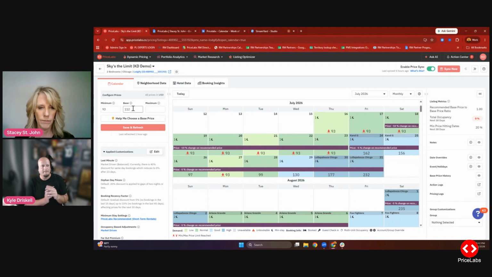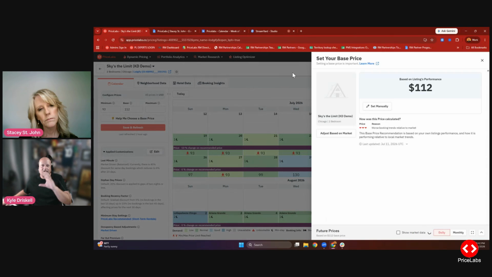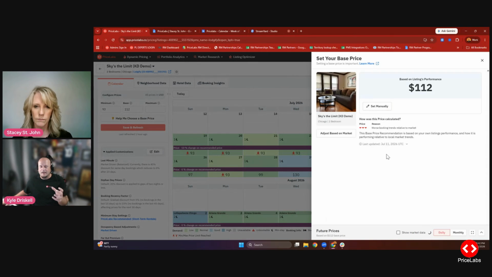Essentially, this listing right here we're looking at is in Chicago. So this isn't going to look at the entire area of Chicago. It's going to look at a very specific area. This one is located close to Wintrust Arena, which is where the Chicago Sky play in the WNBA. But it's going to be hyper focused around 350 properties in that area. Similar bedroom size, similar distance, things like that play in there. So if you have good historical data, you're going to have a recommendation based off your performance. If not, you're going to have the ability to be based off of the market.